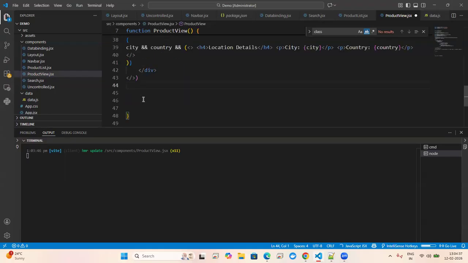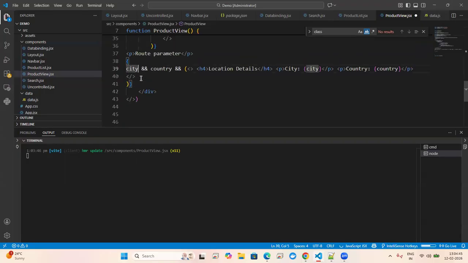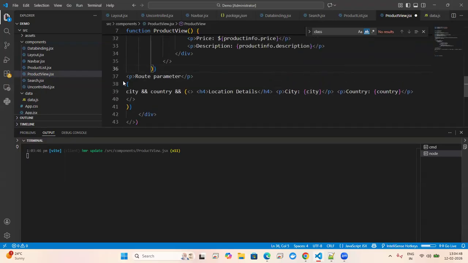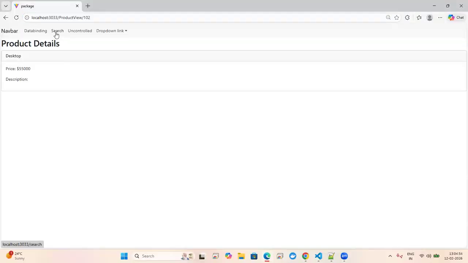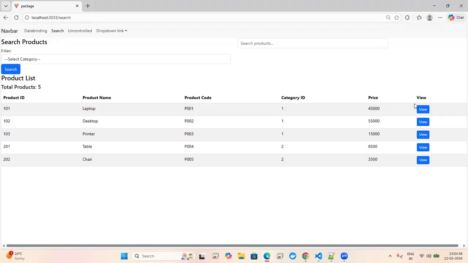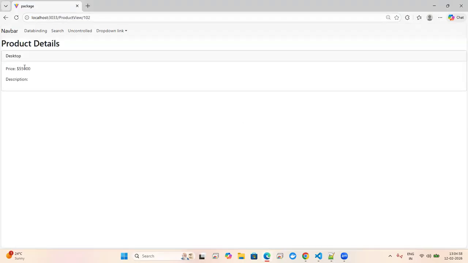Now we can add. Okay, so here click, data is coming.